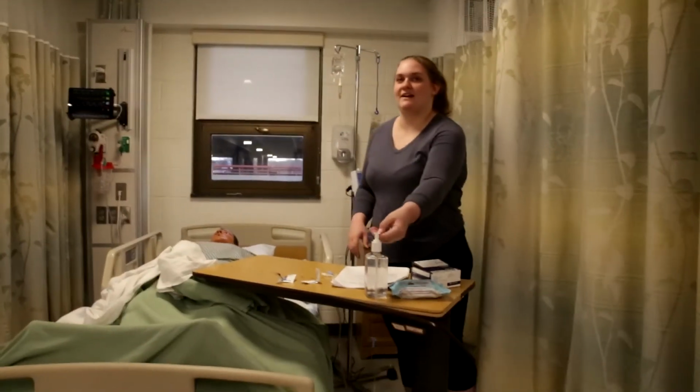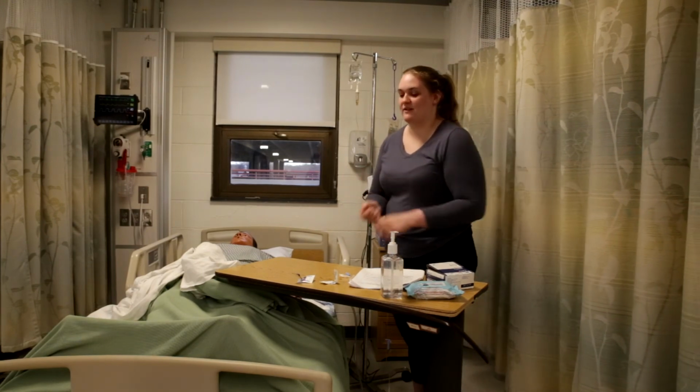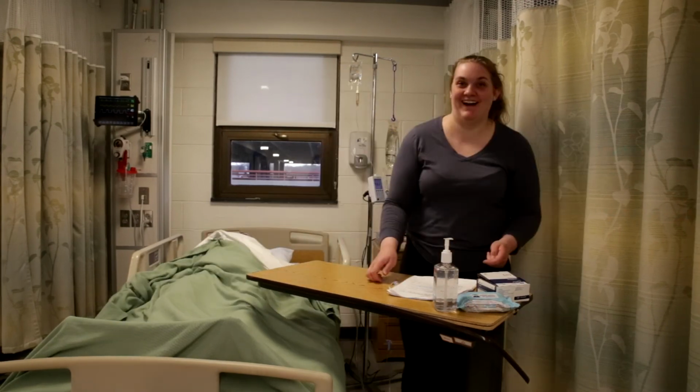Now I'm going to do hand hygiene, and I'm going to make sure my patient is comfortable, and I'm going to make sure their bed is in the lowest position. They have their call bell within reach, and document.